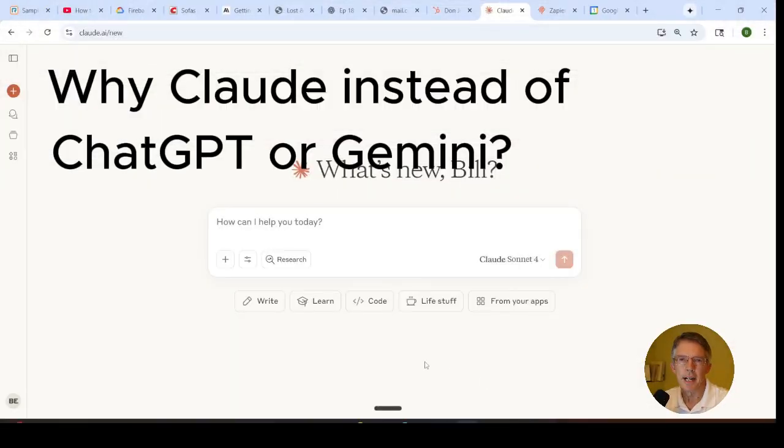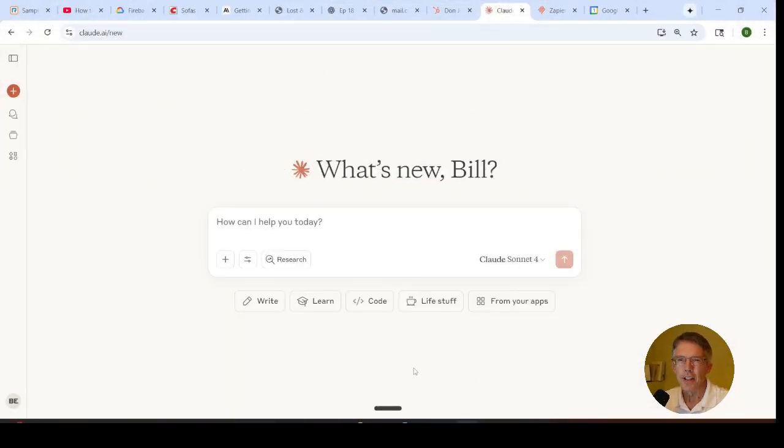So why Claude and not ChatGPT or Gemini? This will probably be a temporary condition. Anthropic, the maker of Claude, came out with Model Context Protocol last year. And at the time, it wasn't clear that MCP would succeed as a widely accepted protocol. So its competitors were a little slower to adopt it.